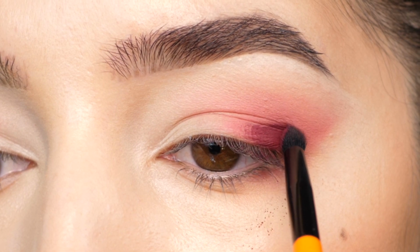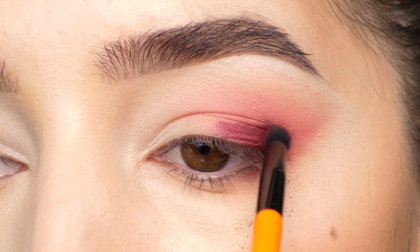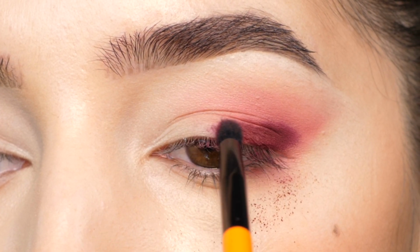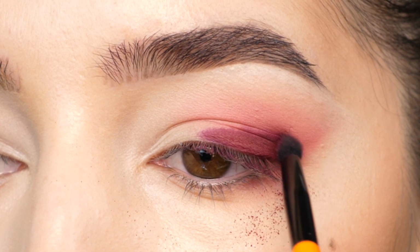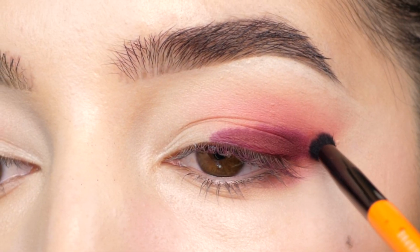Next, with this maroon color, I'm putting it on the outer corner towards the lash line. I did get a little bit of fallout on this look because I didn't tap off my brush first, so just a heads up if you use this color and duplicate the look. You can wipe it away afterwards. I'm just going in with a little bit of concealer and just touching it up.